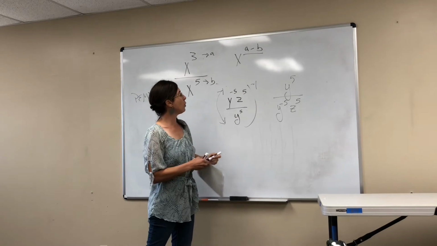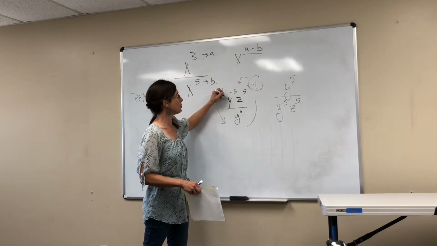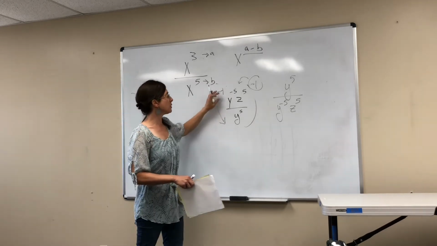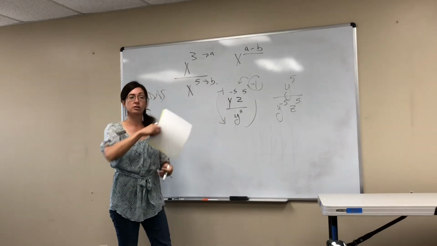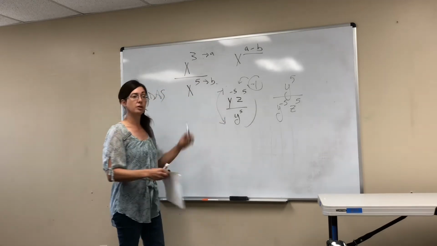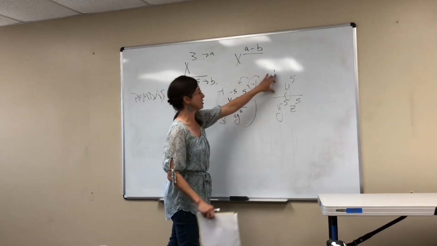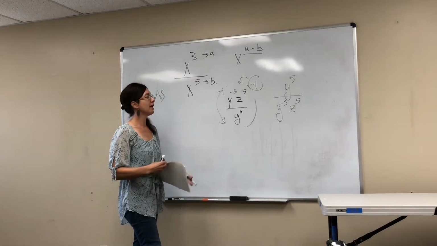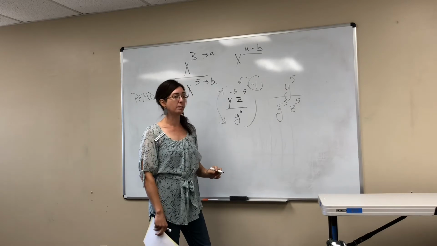When our negative 1 on the outside distributes to each one, as soon as that negative hits, it's got to jump to the other side to make it positive. So instead of individually jumping them all, we just flip the whole fraction at once. So we put everybody on the other side. The fifth now needs to go to the top. The things on the top go to the bottom. Makes our fraction positive. Now, we look at it again. Is there something else that's a problem?